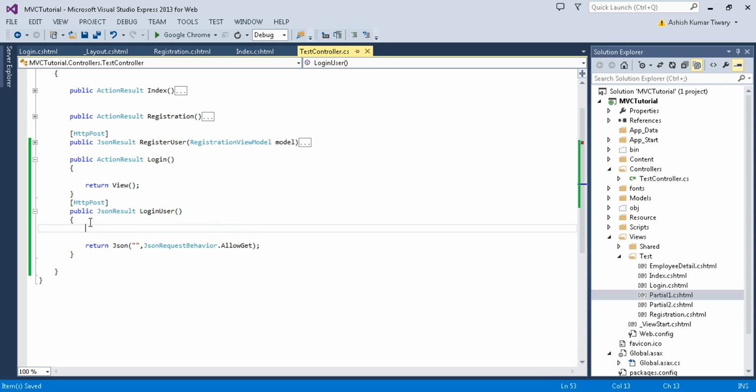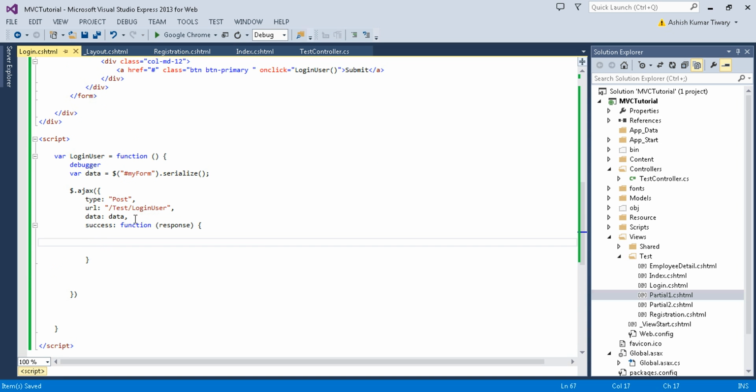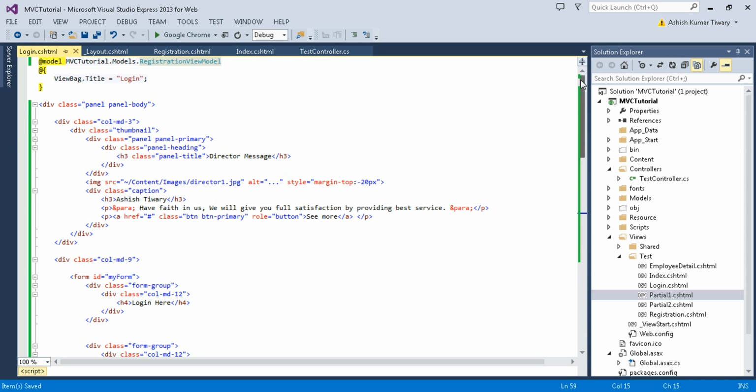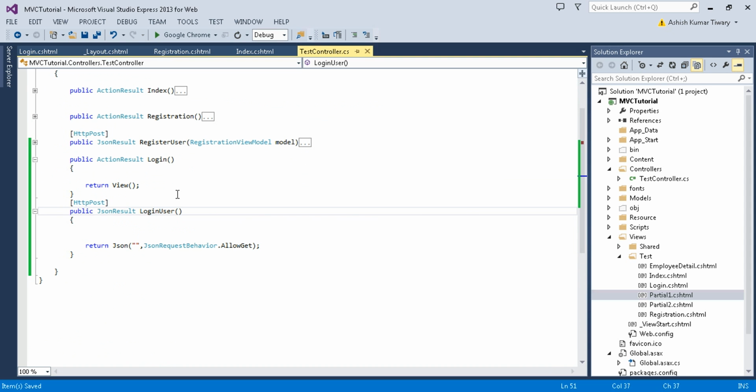Now I'm going to receive data from the database, but before that, the data being submitted is coming from my registration view model. So I will use it as a parameter, use model, and I will receive my data as a parameter.